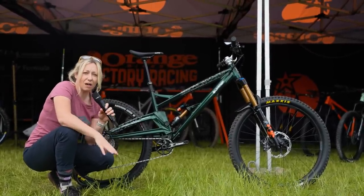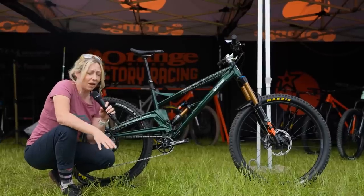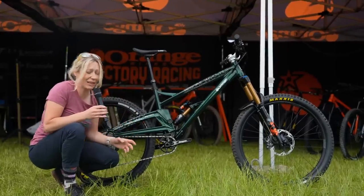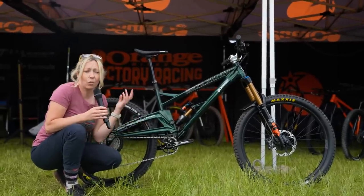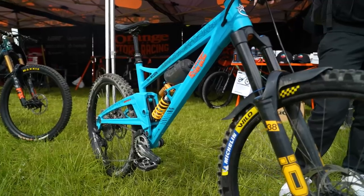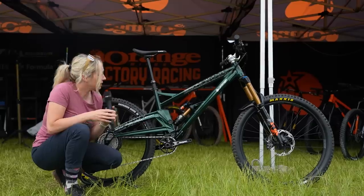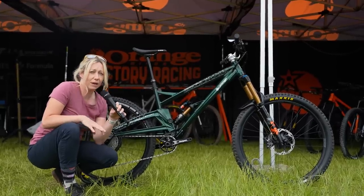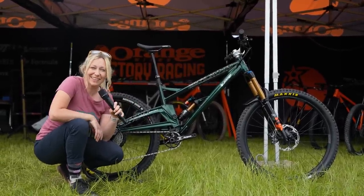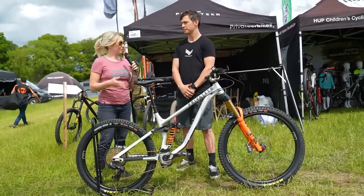It's come in this stealth green — an incredibly dark British racing green. The whole thing came about because rider feedback last year on longer stages in places like Whistler and Finale found that they were heating up their shocks on those long descents. They wanted something where they could run a coil, so this is a much more progressive suspension design. It will be the first time they've run it here in Scotland and I'm excited to see how they do.